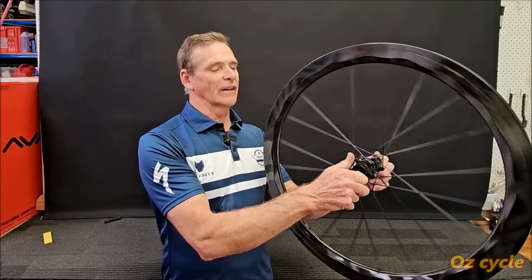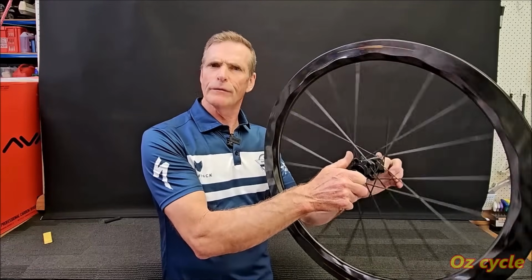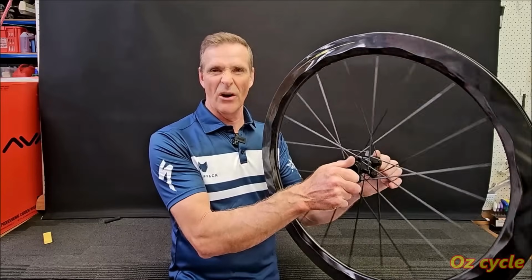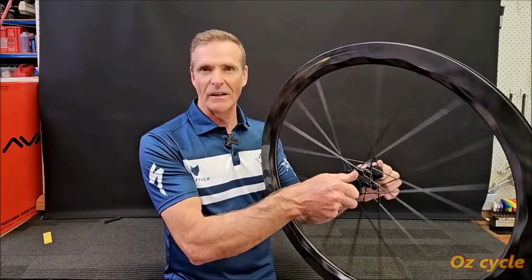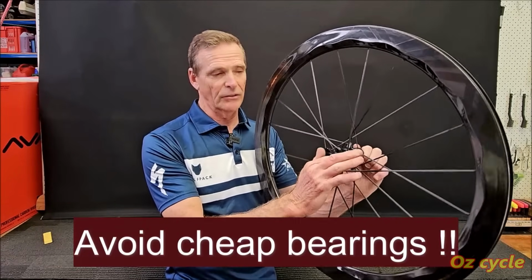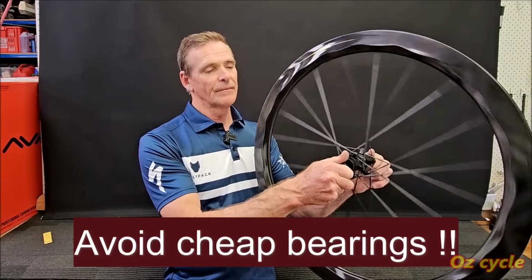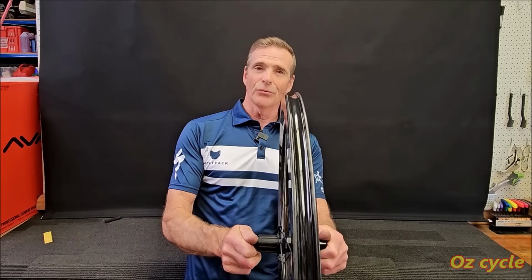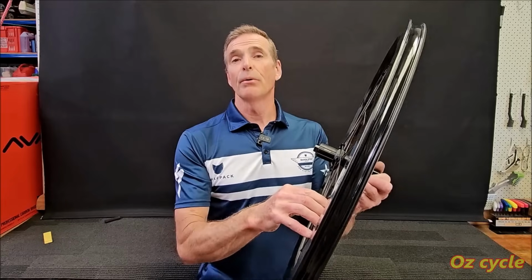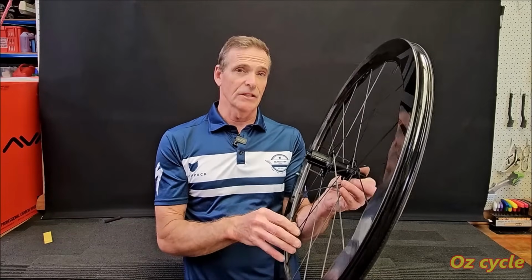What are the bearings like? They're nice and silky smooth, but only for 500 to 1,000 kilometres. Then they start getting rough and gritty for the rest of their life. That's no good, it's sucking your power. If that happens, you've got cheap bearings, replace them with at least half decent quality bearings that'll last a lot longer. Do your wheels go out of true? Quite often, either this way or even up and down. It's not necessarily the fault of the rim itself, it's quite often the spoke tension which comes loose. That all points to poor quality wheel building and quality control.